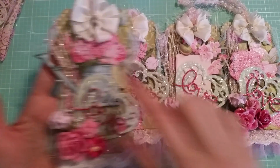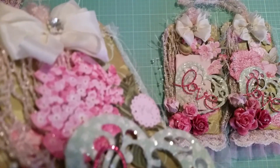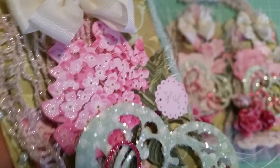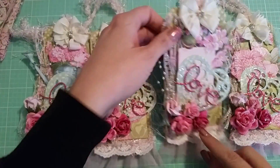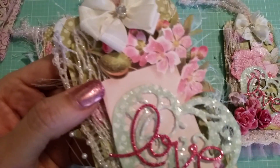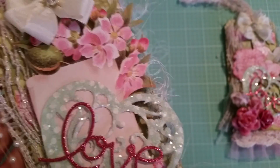So this one has the watering can. This one has a pretty flower bouquet. And let's see if you can see the Wink of Stella there. Oh yeah, baby. Gotta love that. And this one has this cutout here with the flowers around the edge. You can see all the glitter there. Super pretty.